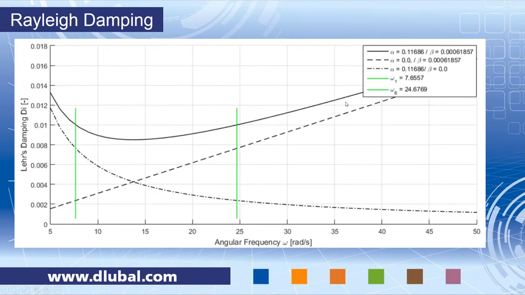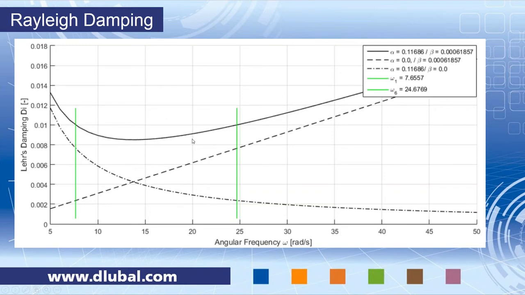And what you get is the solid black line here. That's the Rayleigh damping containing alpha and beta. So I've calculated now an alpha of 0.12 and beta is 6.2 times 10⁻⁴. And you see the green lines show the dominant frequencies of our structure. So you see I have adjusted alpha and beta in such a way that we have exactly 1% layers damping for the frequencies that we really want to damp, because these are the dominant frequencies.